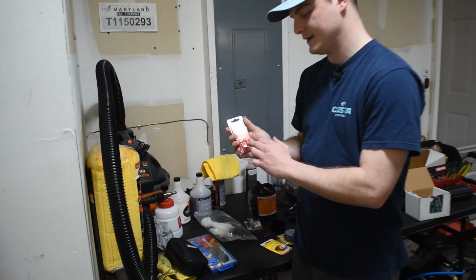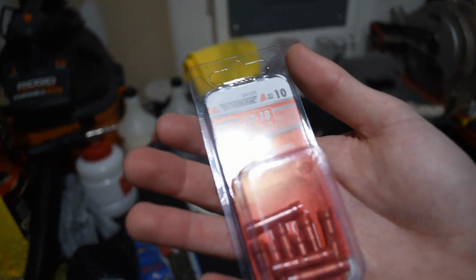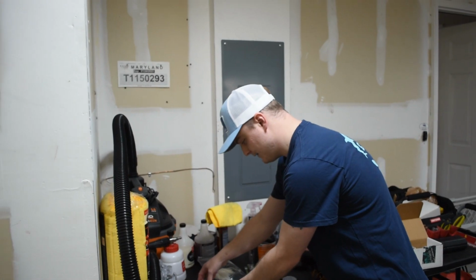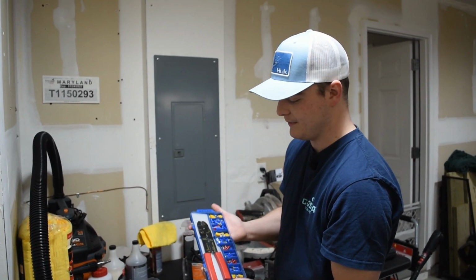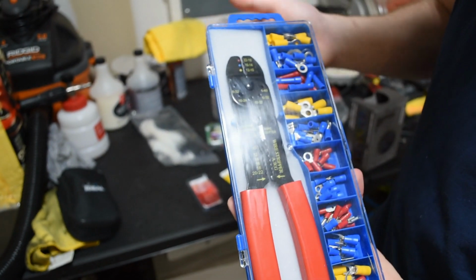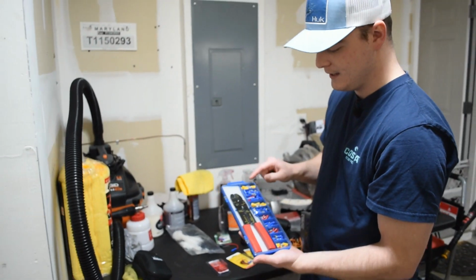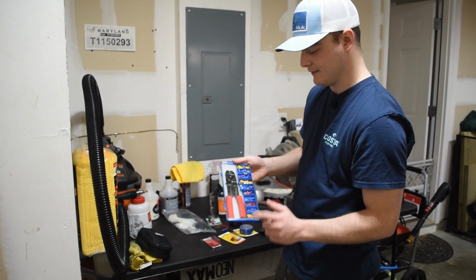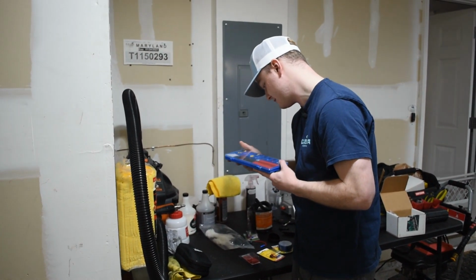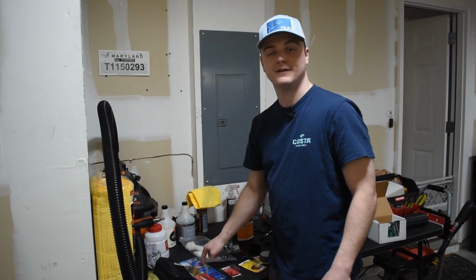And then we also have these connectors, which is just if we need to extend any of the wires, which I'm unsure of if we're going to have to do yet or not, but it should be easy. And then I also got a crimper and stripper kit, so you can strip and crimp your wires, which you will definitely need if you're doing what I'm doing, which I recommend you do. This kit is really nice because it comes with a lot of little grounding pieces and grounding attachments, which I just realized I didn't even need to buy. Oh well.